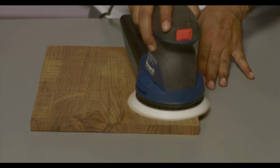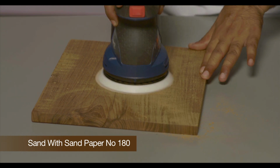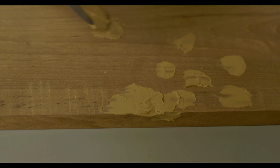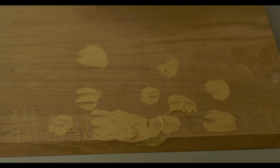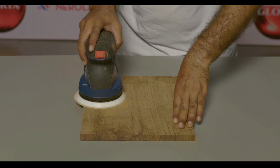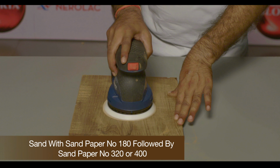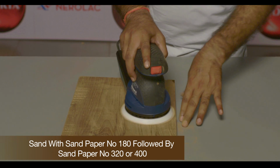In case of knots, dents and holes, sand the wood using sandpaper number 180. Sand along the grains of the wood. Apply Nerolac Wonderwood dent filler to fill the dents, pinholes and knots with a putty knife. Allow it to dry for about 2 hours. If depression is observed, additional application can be done. Sand with sandpaper number 180 followed by sandpaper number 320 or 400.